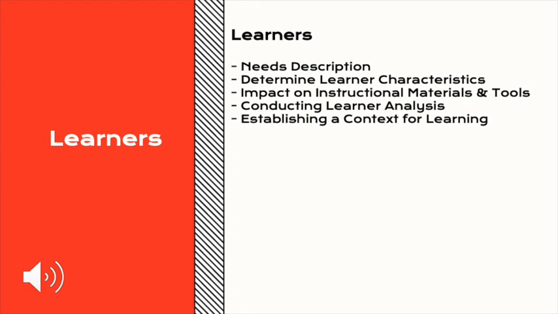For instance, who are your learners? What is the learning environment? What community does this course serve? Understanding learner characteristics is helpful for determining the instructional tools and materials needed for learner success. The context for learning informs the instructional designer about the particular teaching circumstances, such as institutional demographics, block scheduling, and lengths of class periods. Attention to students' backgrounds, interests, and needs is needed.